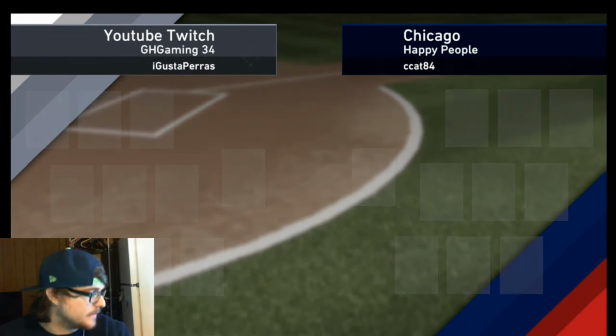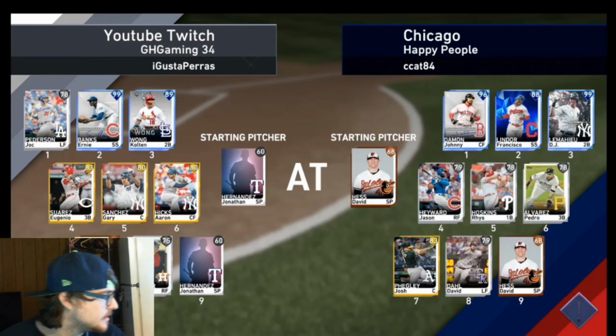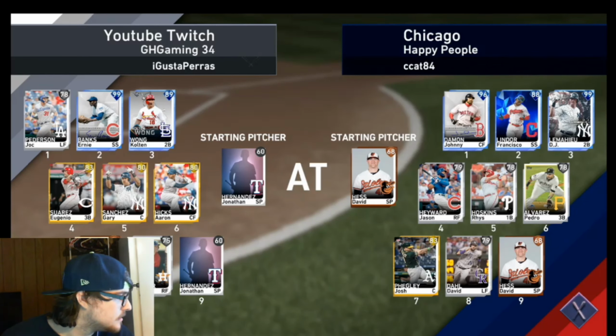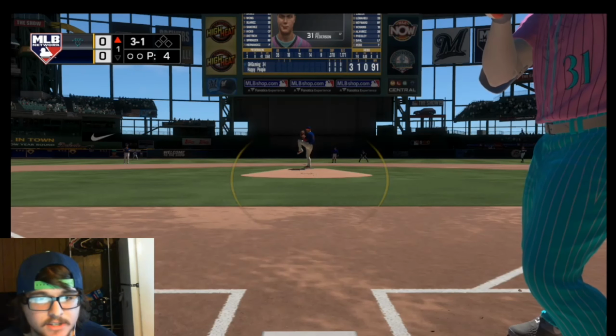So after that 6-0 game against Bevins, that's when my bats really started to heat up for the run going forward. As I'm now hopping into game number 7 here, taking on the Chicago Happy People. He's got Damon, Lindor, LeMahieu, Hayward, Hoskins, Alvarez, Fegley, and Dahl. And like I just mentioned, the bats really, from that point on, they were really heating up. I was putting good swings on the ball, and this one's starting off early.